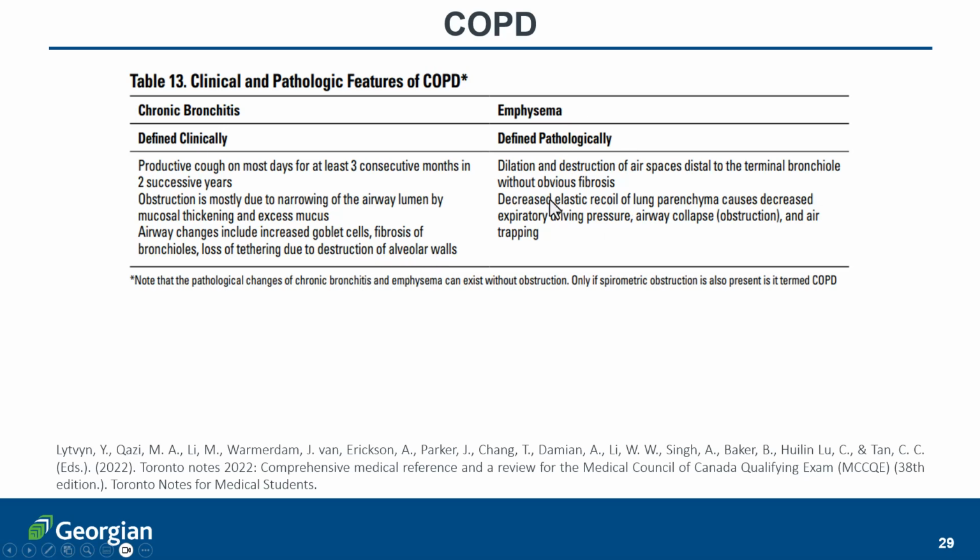In the case of emphysema, because of the destruction of the alveoli, you have increased blebs that are formed. These are big air pockets, and consequently you have a decrease in the elastic recoil of the lung parenchyma. You have decreased compliance. This reduces expiratory driving pressure that ultimately causes the airway collapse, which is the obstruction and trapping of the air in the lungs. Consequently, a very prominent feature of emphysema is lung hyperinflation.